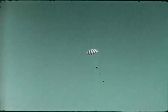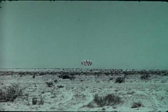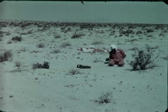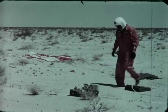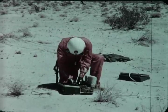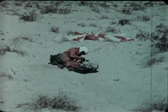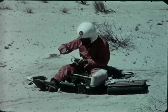In descending over land, he pulls the emergency release handle to let the survival kit drop and make contact first, thus relieving the parachute of its weight. The pilot, being uninjured, can begin to utilize his survival kit as soon as he is disengaged from his parachute. The International Orange Flying Suit is still undergoing experimental tests and is not a standard Air Force item. When the pilot is injured, he can still draw the kit to him by means of the drop line so that he can utilize the survival equipment. All of which re-emphasizes the previous point that the pilot must become proficient to perfection in the use of each item in his survival kit.